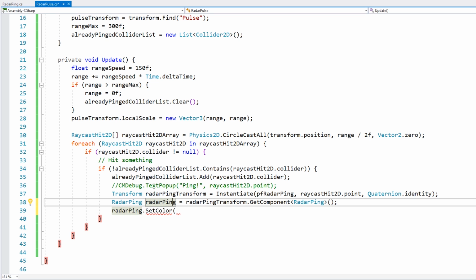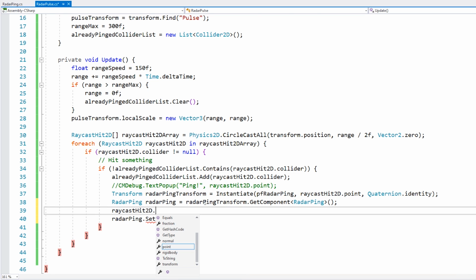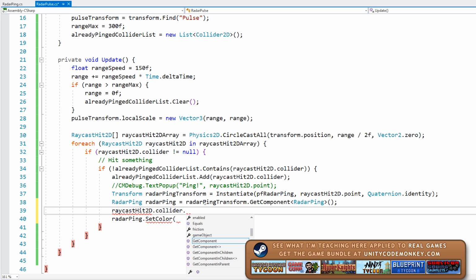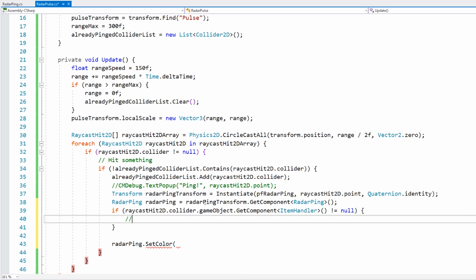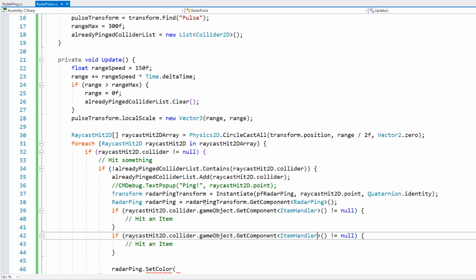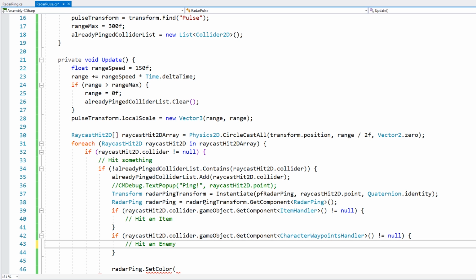So in here, before we set the color, let's go into our raycasthit2d. And we go into the collider game object. We get the component of type item handler. So if this is not null, then we have hit an item. And if it hits the character waypoints handler, then we hit an enemy.